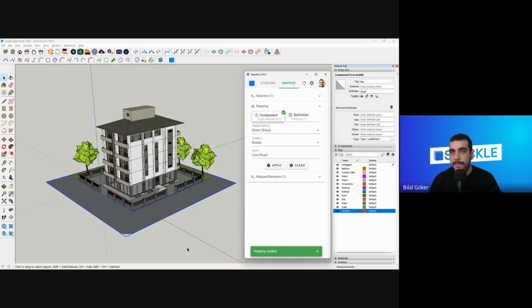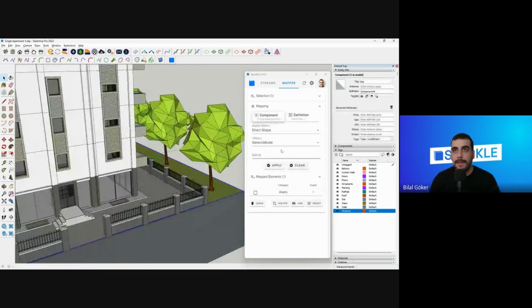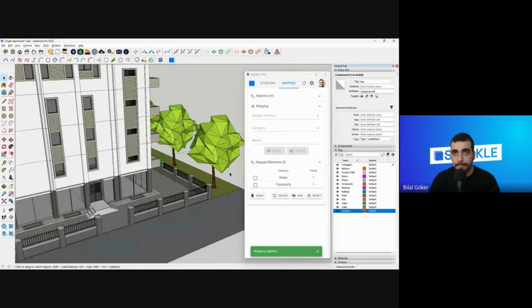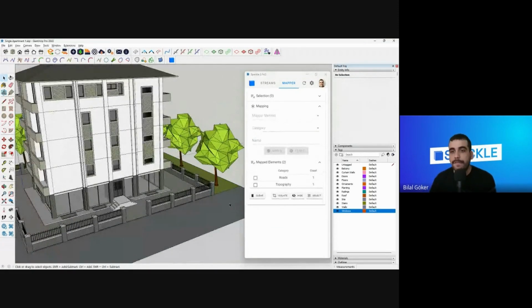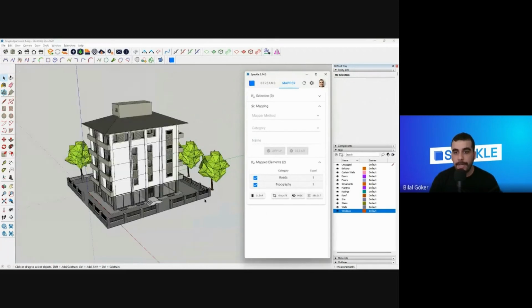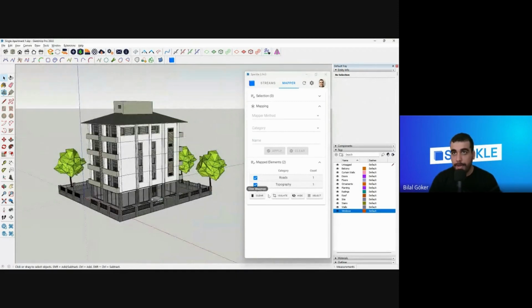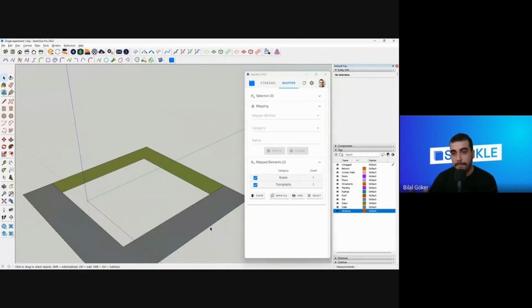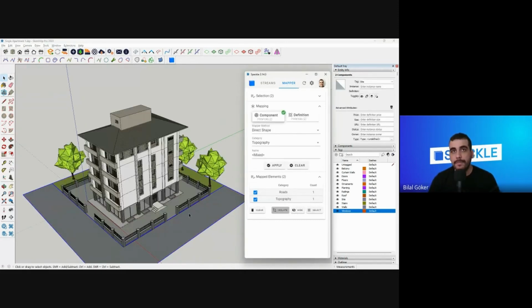Once you click on apply, in the third dialog we have an update. We have 1 element mapped, and you can see that it's under the roads category. Let's say that I'm going to quickly map this as topography. I can do so, and now I have another item. Within this dialog, I can quickly filter what I have mapped. I can select these 2 and hide them so I can see what's left, or I can isolate them so I can see what I have mapped. If I make some selection, I can select them, or I can clear mapping from the mapped elements using this button.